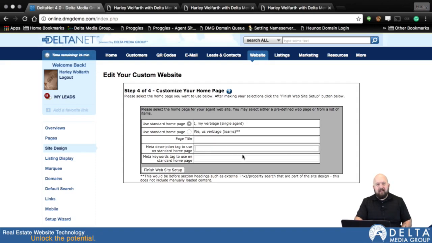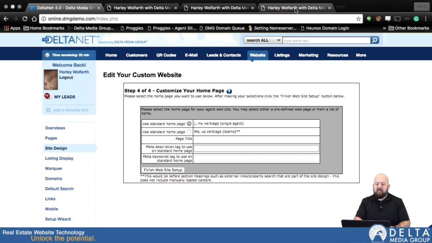Meta description tag is the same kind of thing. Search engines will pick up on what the description tag is and use that for their search ranking. Also, if you go to Google and just run a search, it shows the page title as what you click on in the search results, and below that it shows whatever's in this description tag.